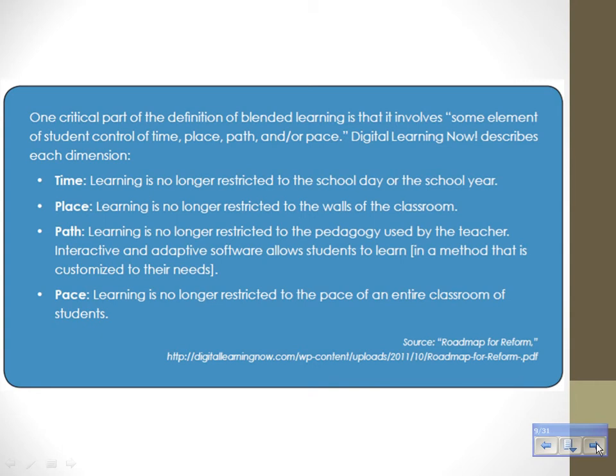Okay, path, learning is no longer restricted to the normal flow used by the teacher. Interactive and adaptive software allows students to learn in a method that is customized to their needs. Again, it doesn't have to be all these things, but one of the things we have at our disposal for changing the path is the Moodle lesson module, which can break out on different paths. By providing stuff online, we can assign different things to different students based on their capability. We don't have to have everyone do project A. You can say you've got to do A, B, or C and put them all online, so they have some choices there.